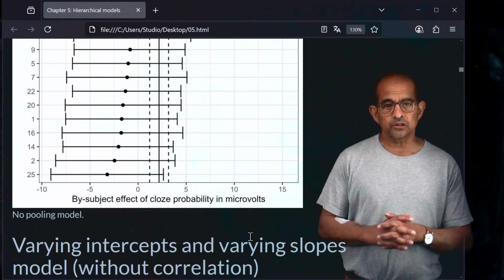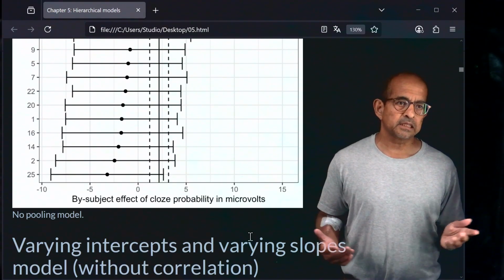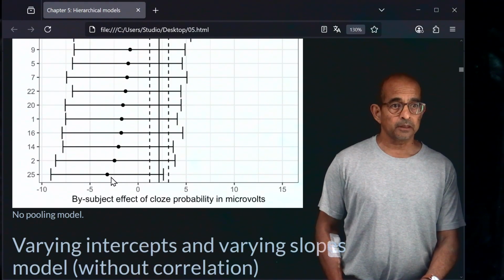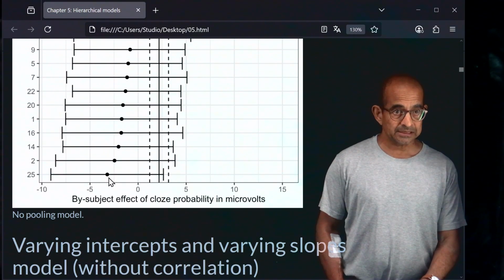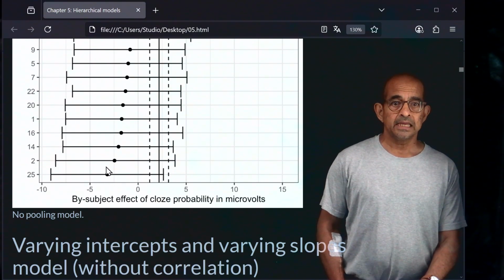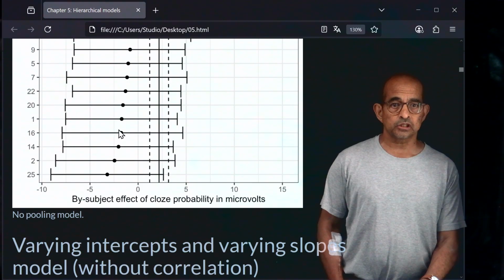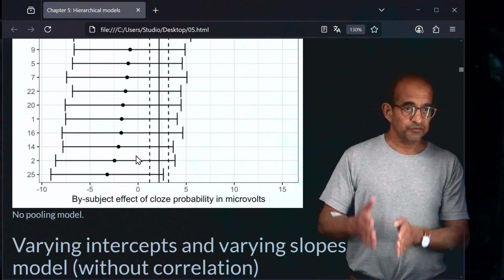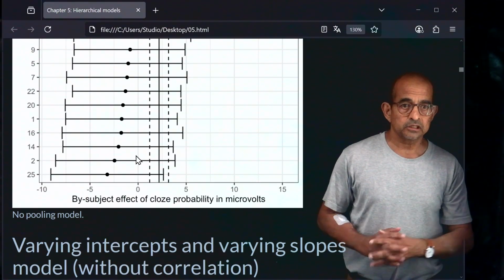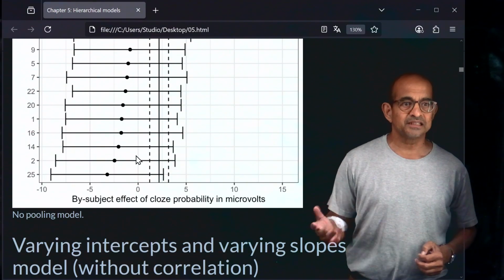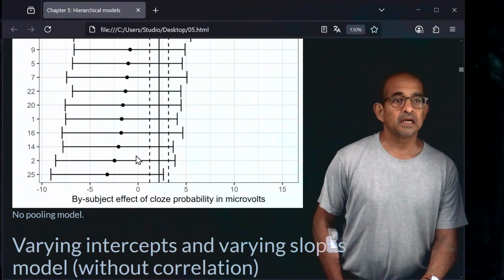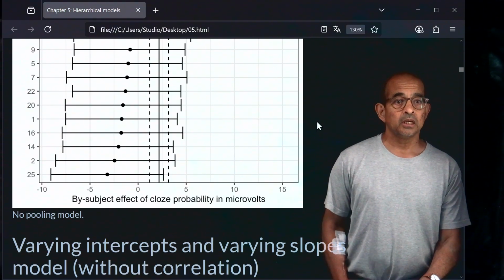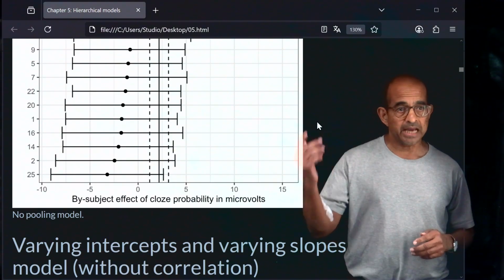And in fact, as a side note, in the old days, and by old days I mean in the 1990s, what people used to do is fit such a model, separate linear models for each subject in repeated measures data like this, extract the estimate of the slope for each of these subjects. So that would be a vector of slopes. If you have 50 subjects, then a vector of 50 slopes, and do a one sample t-test on that to check whether there's evidence against the null hypothesis of no effect of close. That's how people used to analyze repeated measures data back in the 90s.